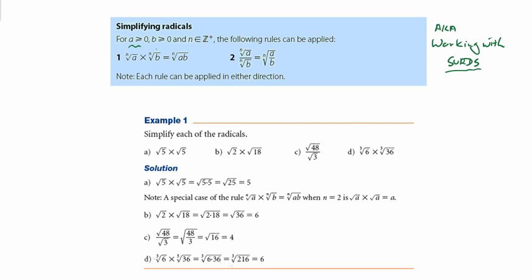So we're talking about having two positive numbers that we're finding the root of, the nth root of a times the nth root of b. This first rule says you can multiply a and b together and then get the nth root afterwards. So you don't have to find the two separate roots, you can put them under the one root sign. And similarly here, the nth root of a over the nth root of b, you could do a over b first and then find the root of that. And you can go both ways. Each rule can be applied in either direction.